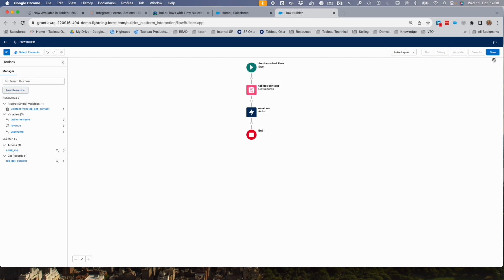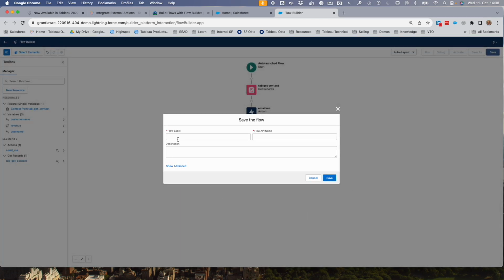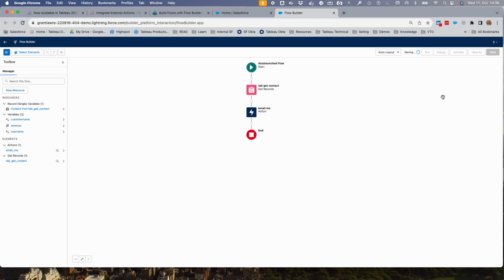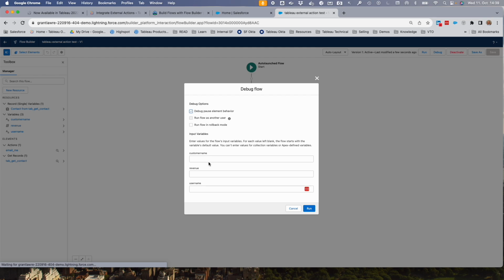Okay, let's test that. For that I have to save it, give it a name. That's my Tableau External Action Test. Save, and for every flow that I saved, I also have to activate that. I can do run and debug, so let's try debug.